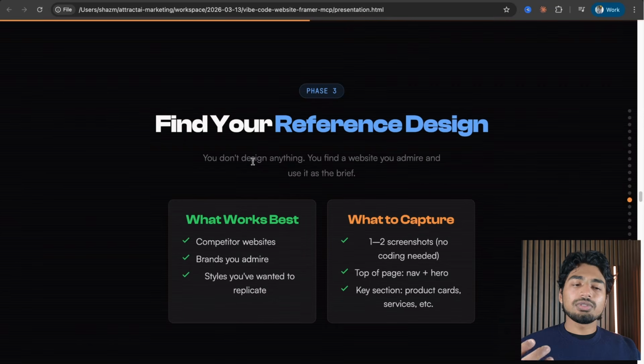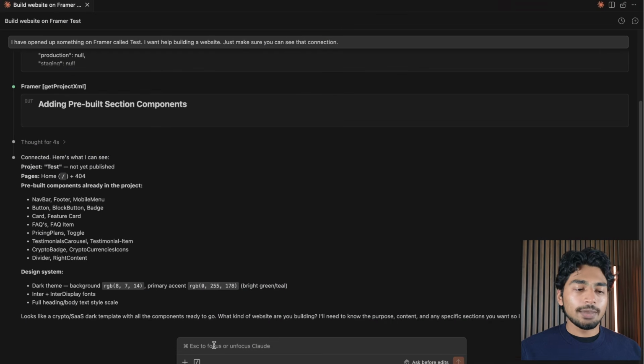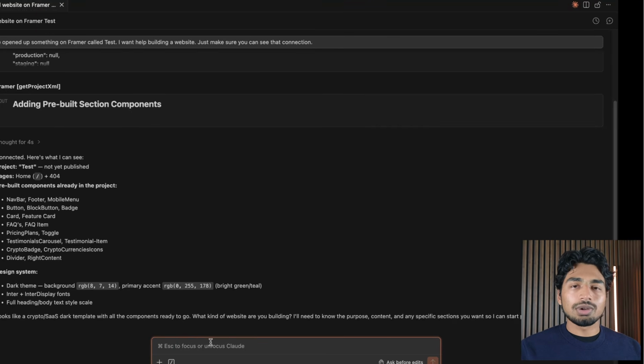Now from here, there's a few things you could do. One is you could find a reference design. So if you like competitors' websites, you like the way they look, like there's some people in the AI space that are like my quote unquote competition, and I really like their websites. I could grab their websites, grab screenshots of the websites, go to Claude and say, hey, these are the screenshots of the websites I really like. Let's adapt what you have in Framer, like the template, to these. All right, that's one way you could do it. I already know what I want, so I'm just gonna play around with Claude Code.